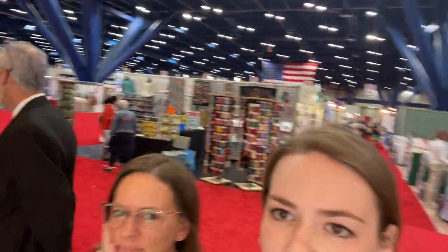Well, we are exiting for the day. Goodbye, all of our quilt market booths. We still have one more class to go to, but by the time our class is over, we'll have to go to the airport. So yes, we're done with the main. We're going to go get another Starbucks. We've done two per day. Seems to be a lot.